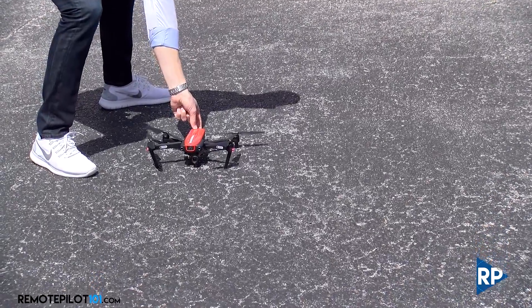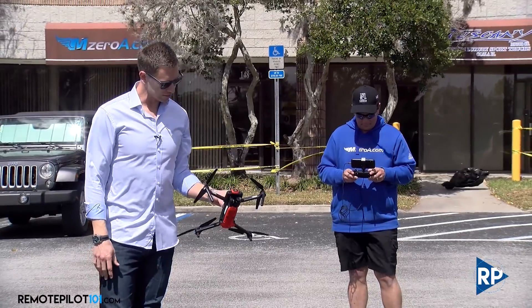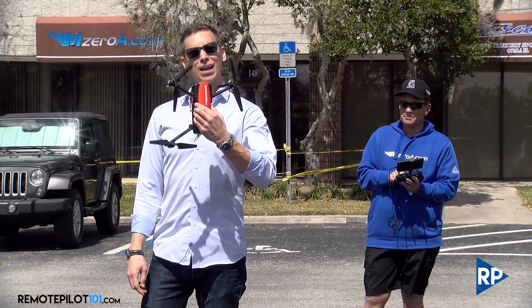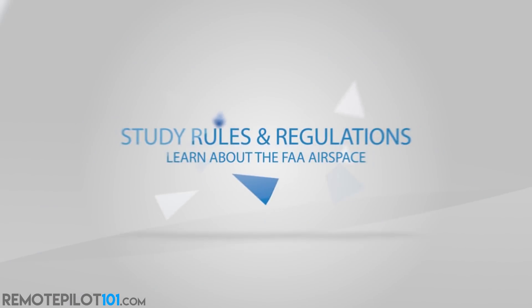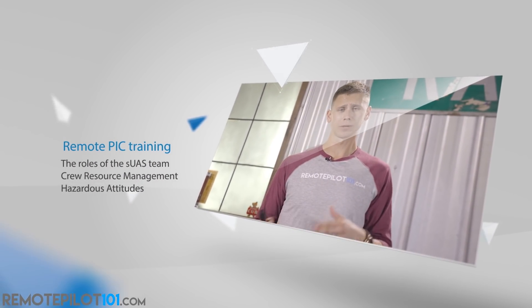That's going to be just about where we put it, despite that wind and those obstacles — that's impressive. Really, really impressed, guys. Autel put out a phenomenal product. So there you have a little unboxing and flight test — certainly a lot more Remote Pilot 101 videos coming flying the Autel Evo, and rumor is Autel's working on something new. Remote Pilot 101 is the most successful Part 107 test prep course on the market, with over 18,000 tests passed. It's one price and you get our updated initial and brand-new recurrent course for life — two courses for the price of one. Visit remotepilot101.com to become a member for life.